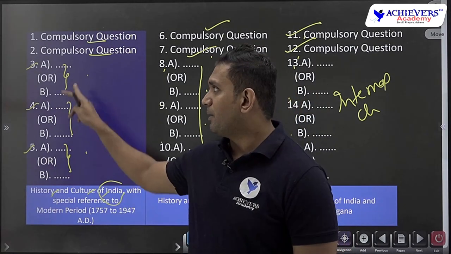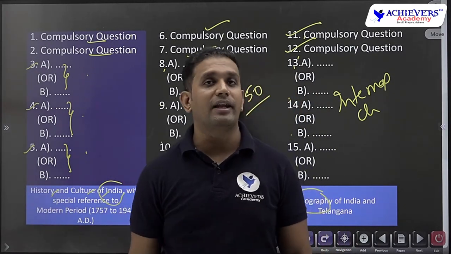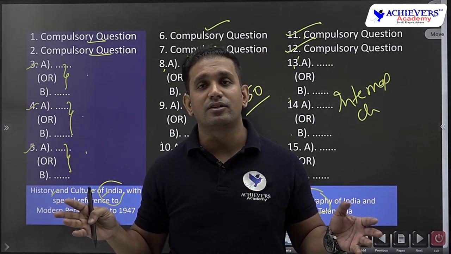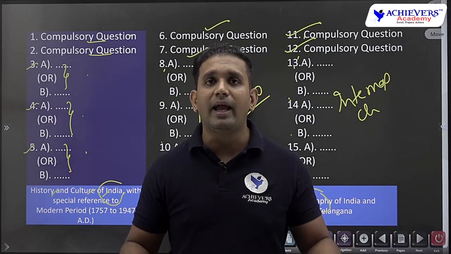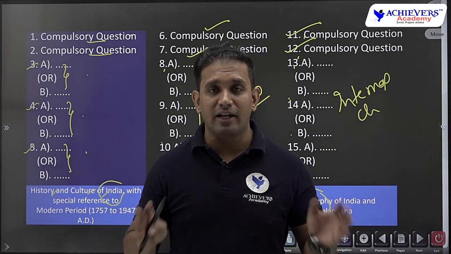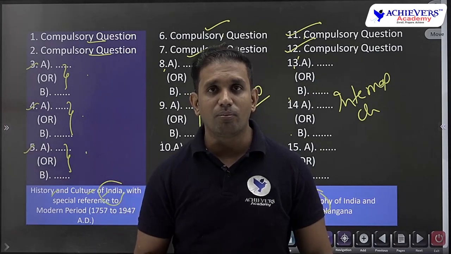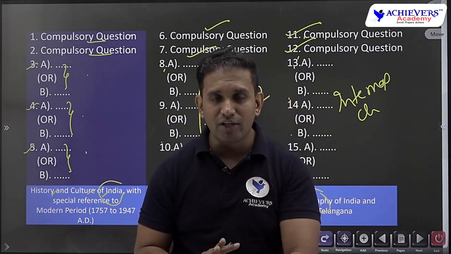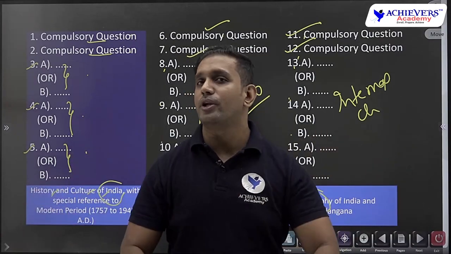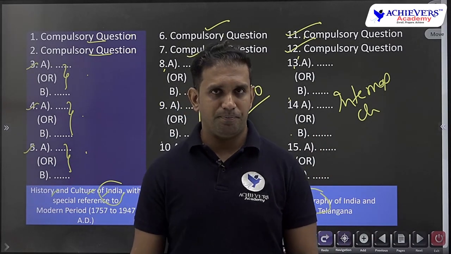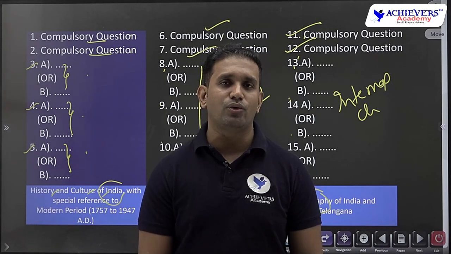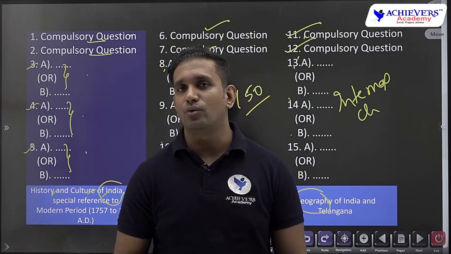In compulsory questions, you may get direct questions, but internal choice questions will not be direct. They will be very analytical, for sure. So you have to prepare in a more analytical, deductive way. You have to prepare in such a way that a particular topic has all components covered: legal, social, economic, religion, caste, ethnicity components, data, facts, committees. All these components should be there in your answer. If you have this kind of understanding of a topic, only then is it easy to answer. Otherwise, analytical questions are very hard to get through.